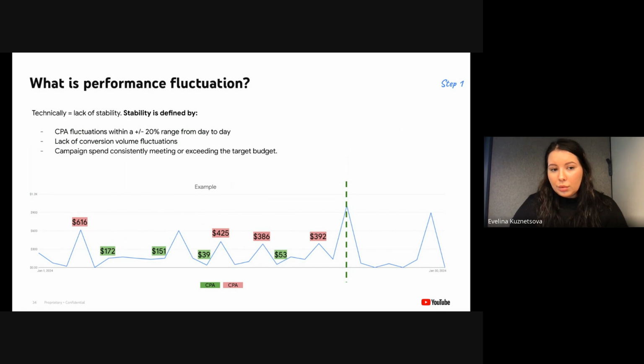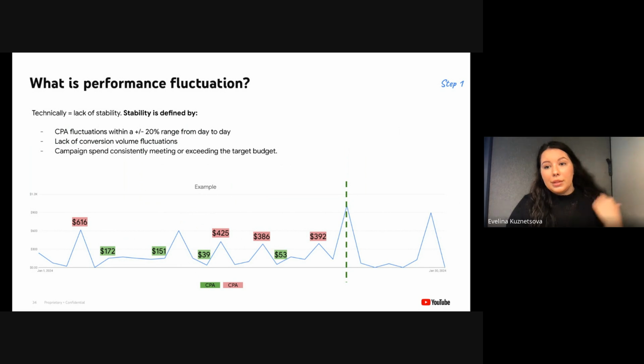when your campaign does not show stable results, which means hitting your daily budget and CPAs. So when a campaign is feeling good and stable, we see CPA fluctuations within 20%. It can be lower on some days and higher on others. That's an absolutely normal dynamic. A campaign is stable when you don't have volume fluctuations. For example, it's not like you get one conversion on one day, 20 conversions on another day, and then two conversions on the next day. If you see this type of dynamic, that's probably not okay. Probably something needs to be done.